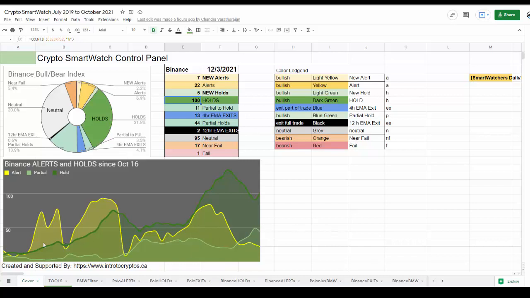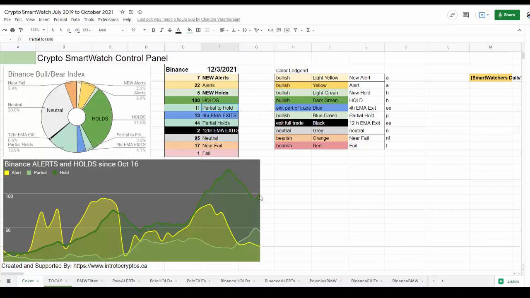And now we'll see, even though I've been trepidatious all the way through here, we can see that our hold statuses have been growing from the early part of October. Mid-October, our hold statuses started to grow. The hold coins continue to grow and grow and grow. We peaked out at 135 hold status coins. We're down to 91, but 10 or 11 came back into hold status coins from partial hold status. And so we are in a very bullish stage.